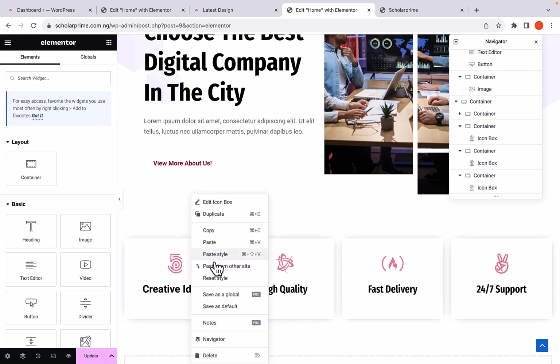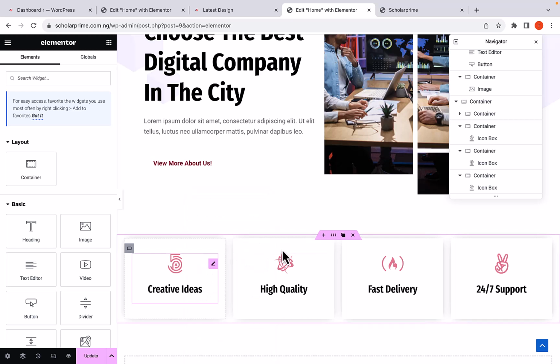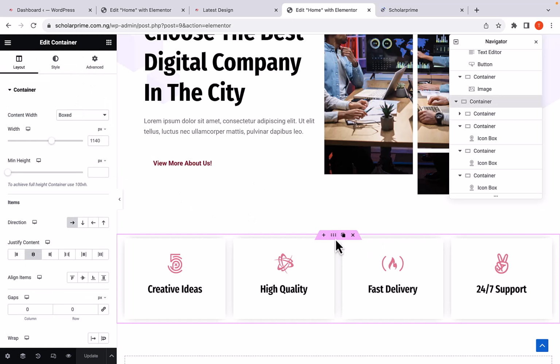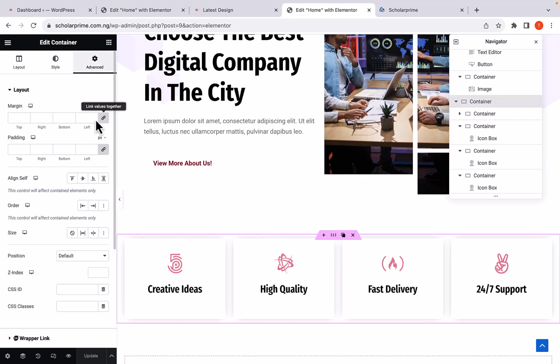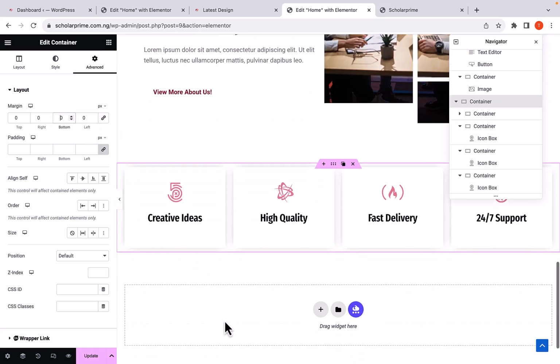I'm just going to paste the style over here. So this is awesome. We're going to update. So I will click on this parent container and I'm going to give it a margin bottom of 80, because I want a space at the bottom here.